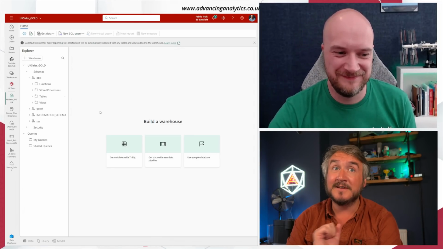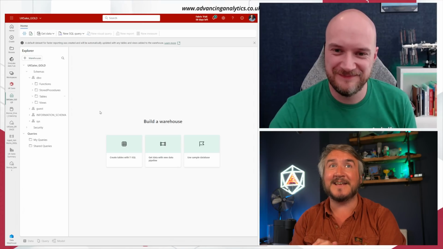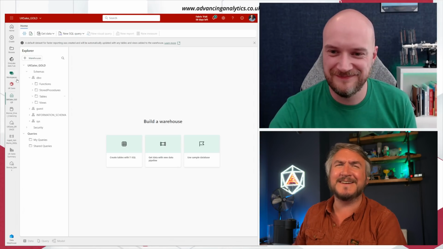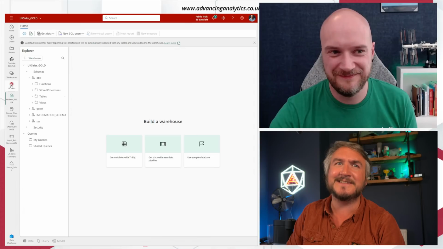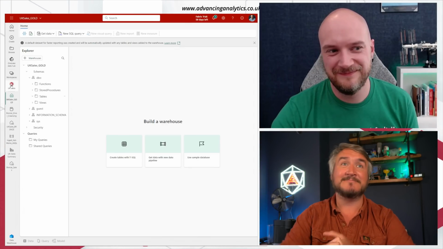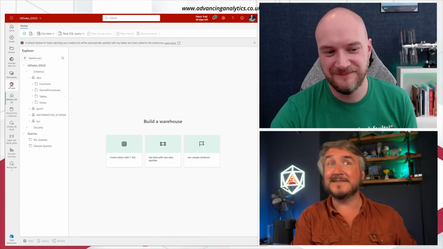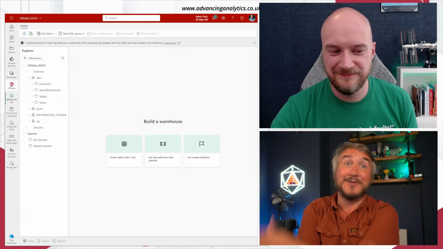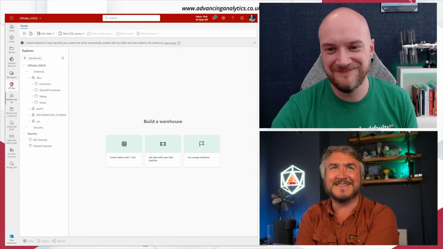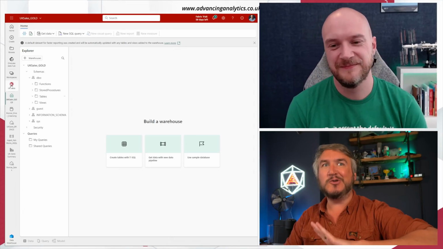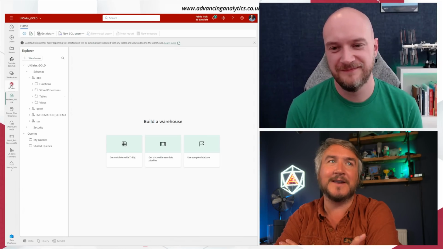You can have tables. You didn't used to have tables in serverless because they had no concept of it. It could do a create external table as and write data, but it wasn't very good at writing data, which this is actually made to write data in a transactionally consistent way down into Delta. And you've got those objects there to represent it. But it's not dedicated because you don't have distributions. You don't need to say, create this using round robin and hash and all. This is a new implementation of that SQL engine.